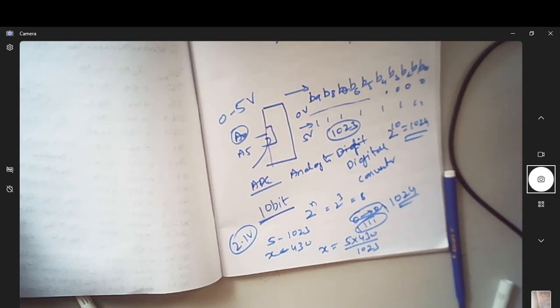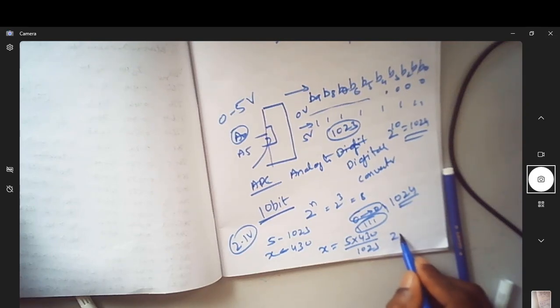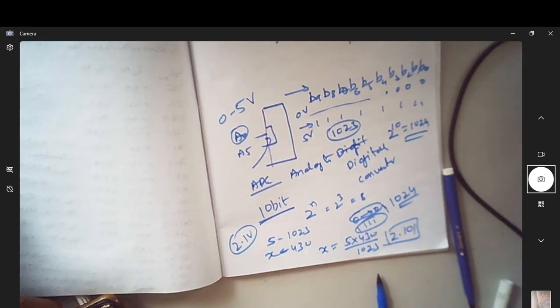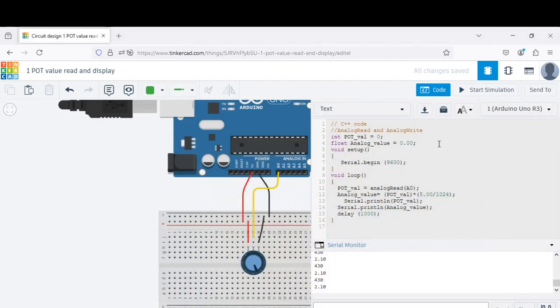You have 5 into 430 divided by 1023. See now, is it not 2.101? That's what you have here.